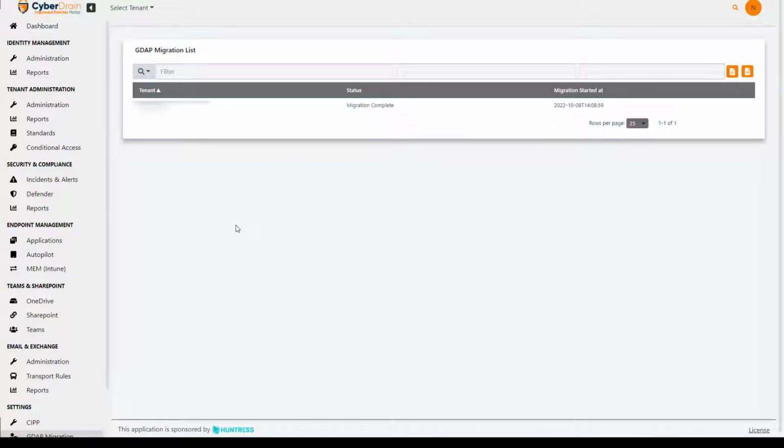From my experience though, Microsoft's APIs have been a little bit wonky lately in the sense of them actually working and being timely. So I did this at a time where I saw that the APIs were running as fast as possible, in the sense that I went into Partner Center and I could look at different various GDAP relationships, and it wasn't taking 5 minutes to load the page. So that's a good indicator, and it's an unfortunate thing that we have to look out for right now. But if this is taking longer, if you're getting any errors, it's most likely that it's Microsoft's APIs that are causing the 504 errors you might be seeing or anything like that from this tenant.